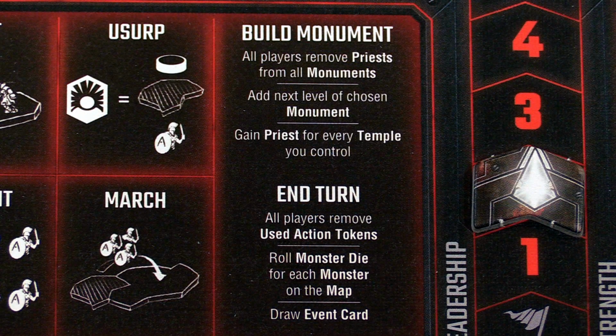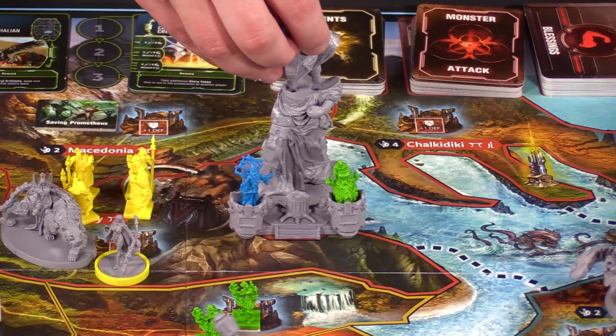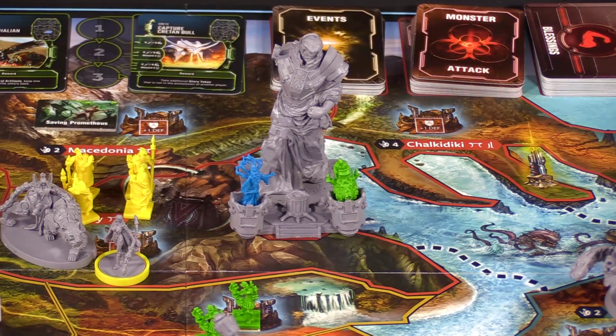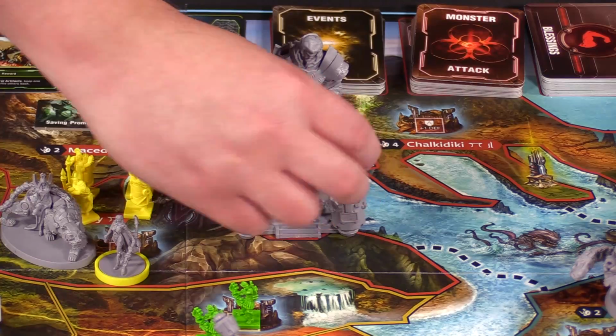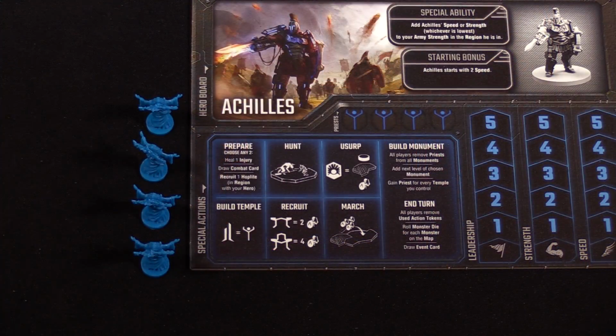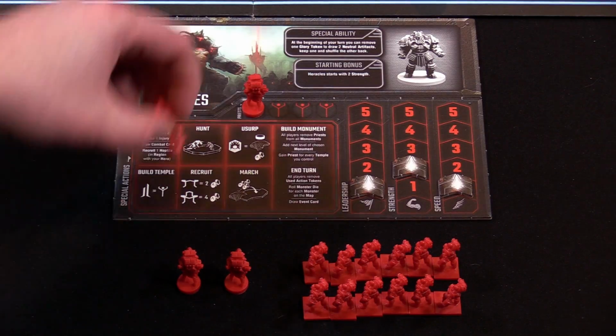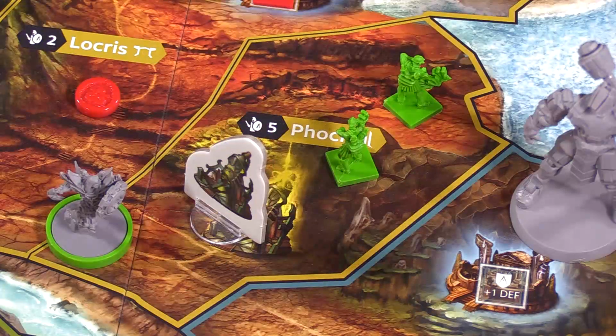The final special action is the Build Monument action. When a player chooses this action, they choose the monument they want to build on and add the next piece to it. All priests are then removed from all monuments and go back to their controlling player's army. They are not returned to the priest pool. The player who took this special action then receives a number of priests equal to the number of temples they currently control. The Oracle of Delphi counts as a temple for this as well.